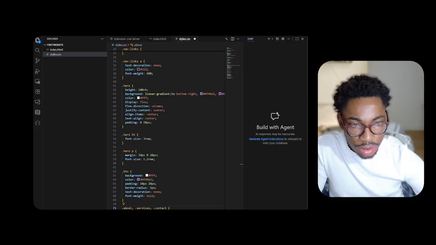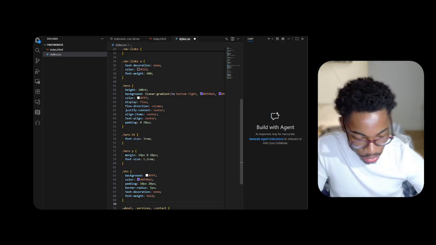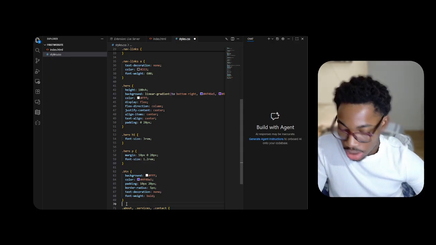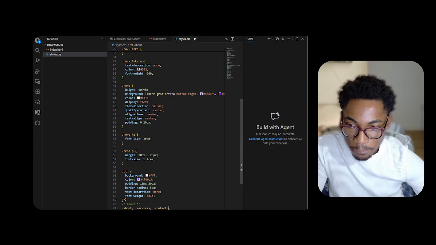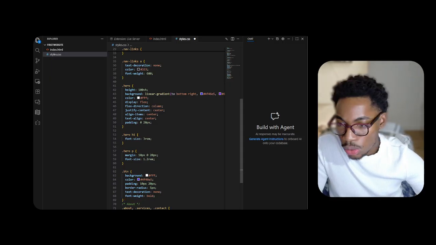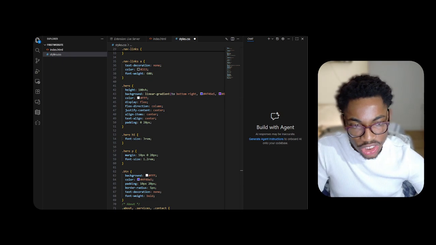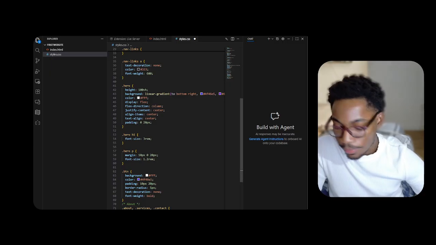Now let's continue. Let me put a little note so whoever's going to read this code knows what we're doing here. I'm going to put about here, and we're going to continue. Now we're going to add a little service grid, that services. This is what's creating the little service, what we're offering, what we're looking for.